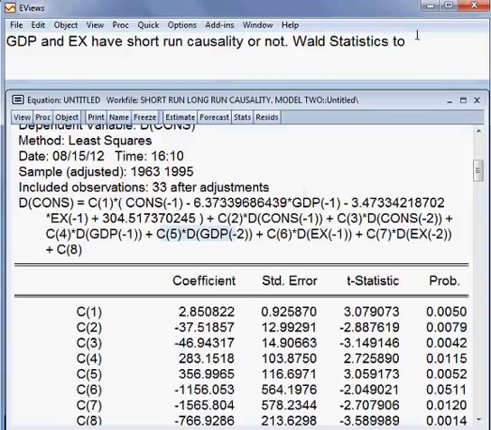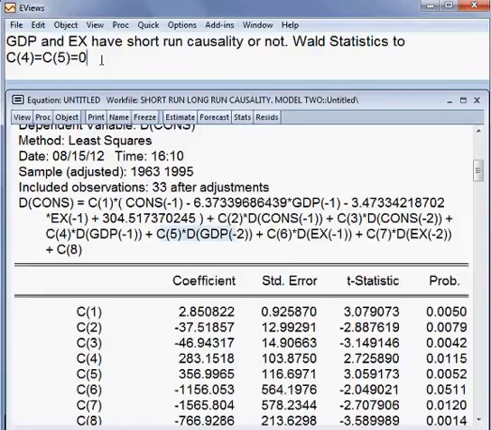And here, what is our null hypothesis? C4 equal to C5 equal to 0 or not. That is the null hypothesis.